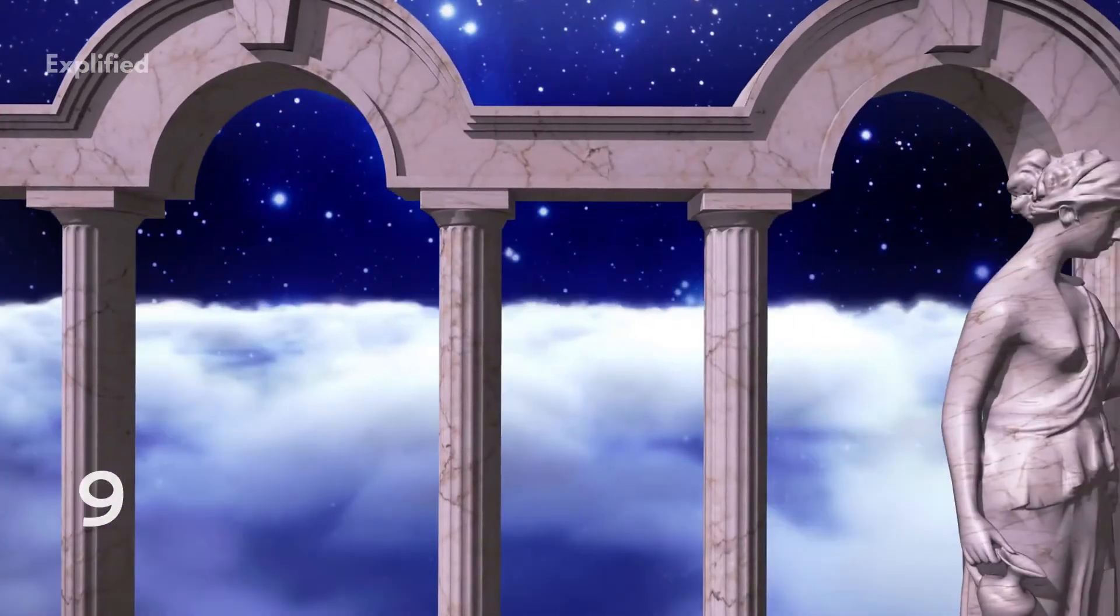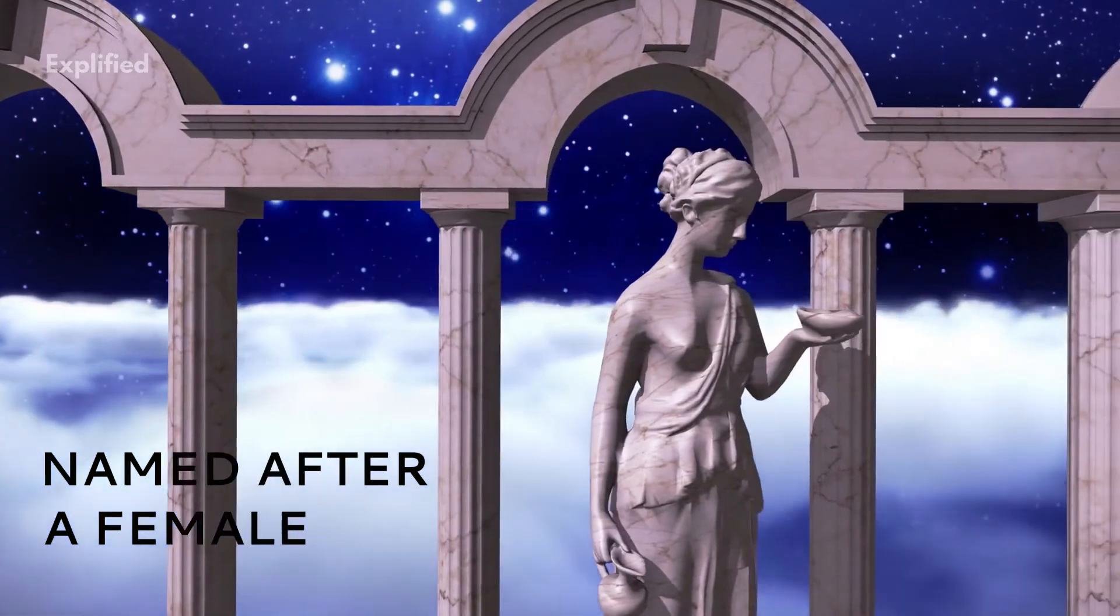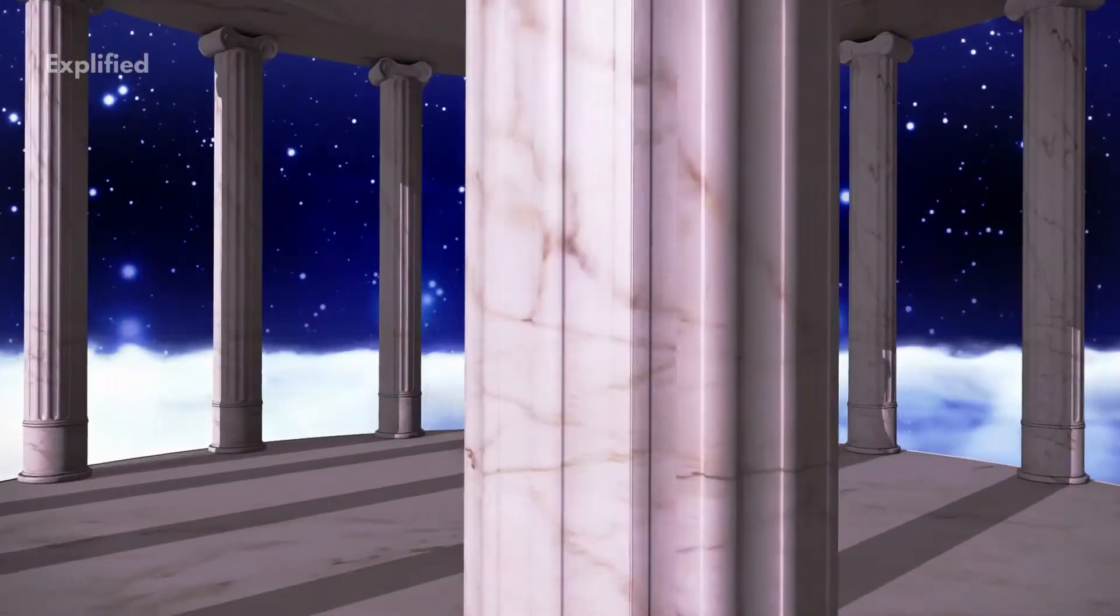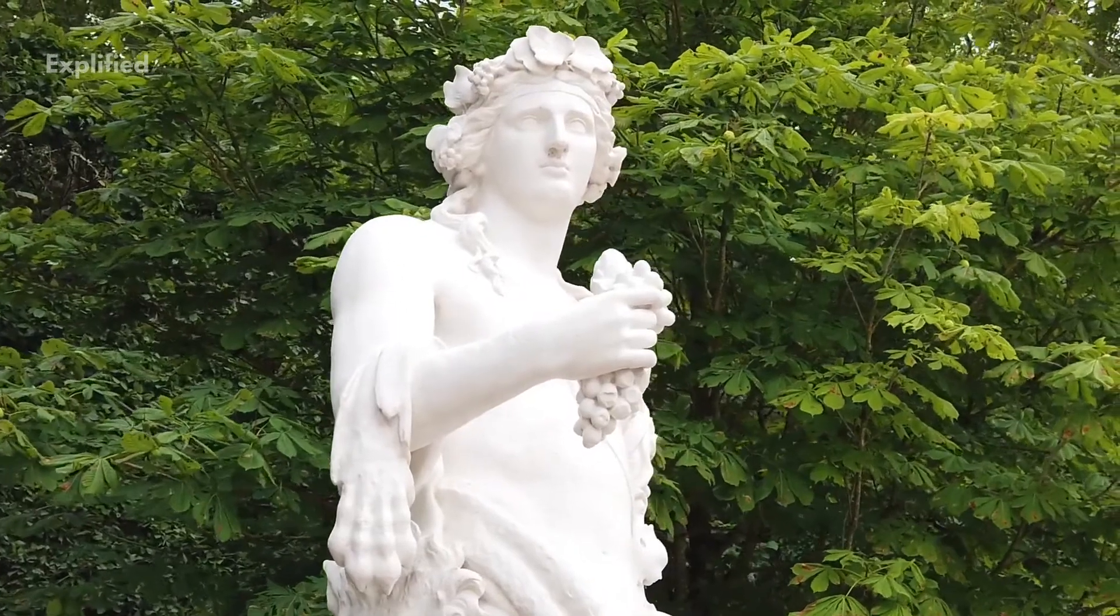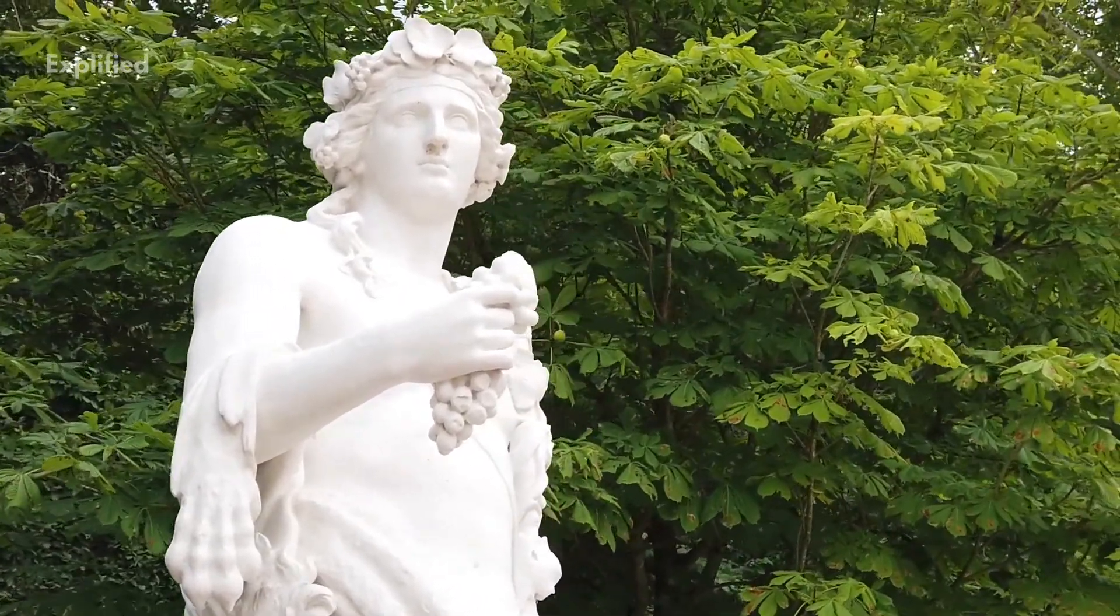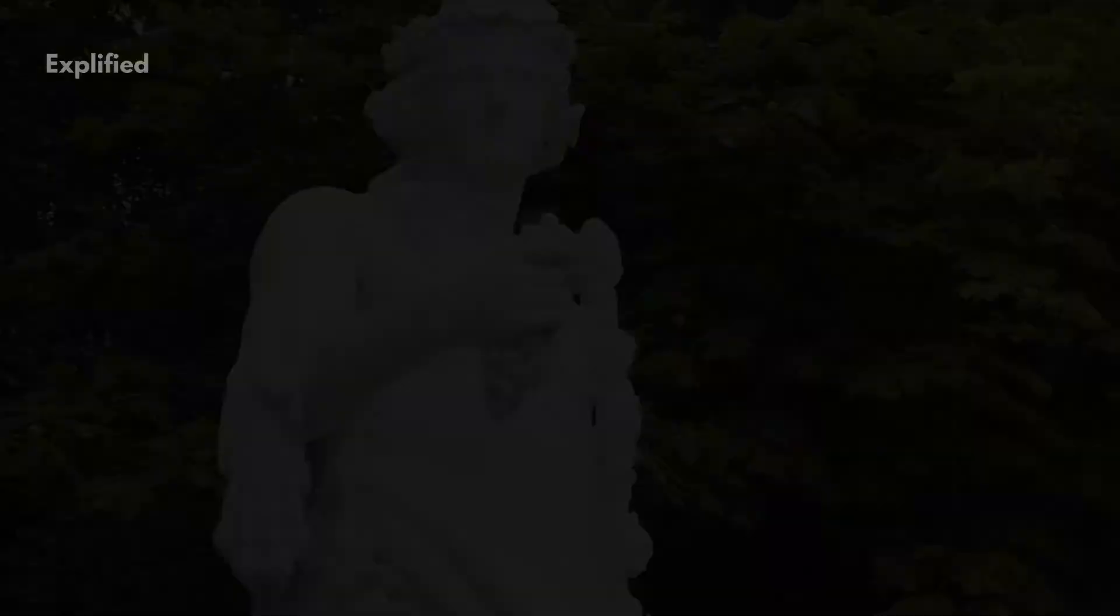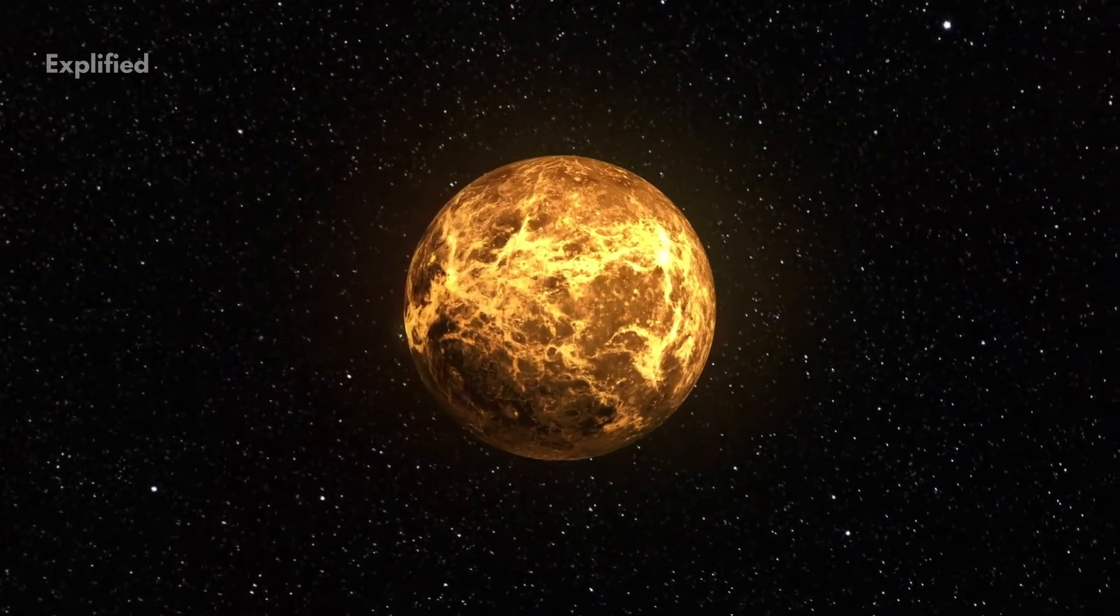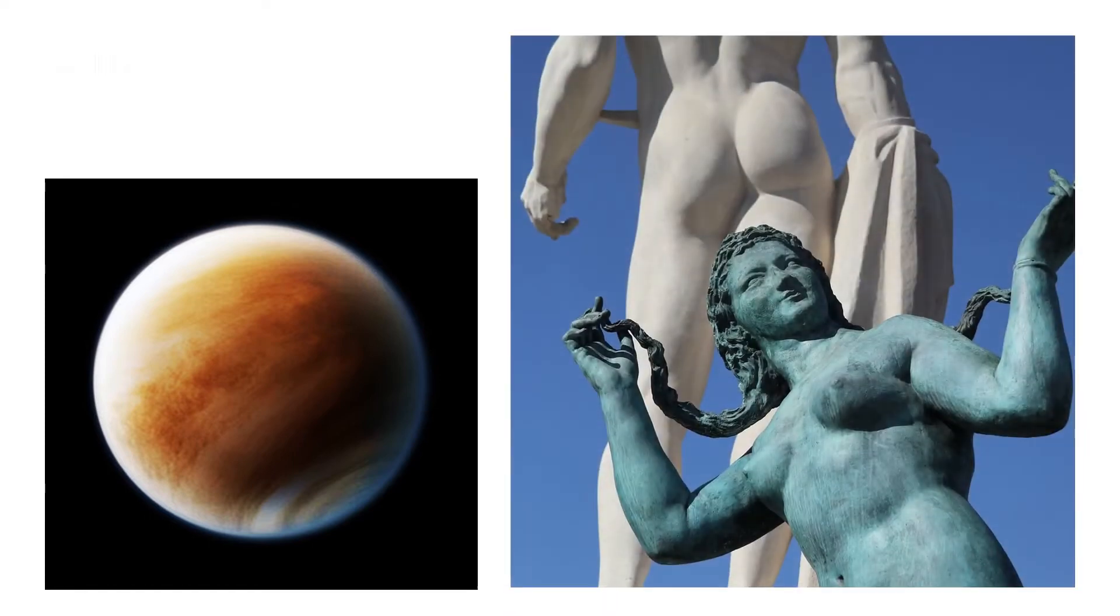Number 9. Venus is named after a female. In fact, it is the only planet to be named after a female. Yes, Venus is named after the Roman goddess of love and beauty. It may have been named after the most beautiful deity of the pantheon because it was the brightest shining planet of the five planets known to ancient astronomers.